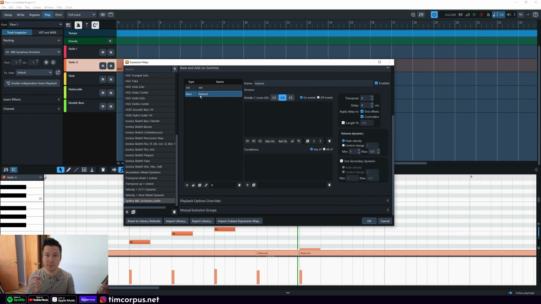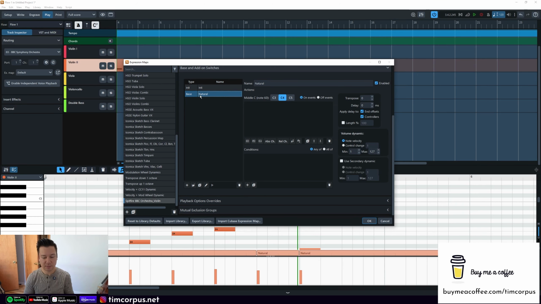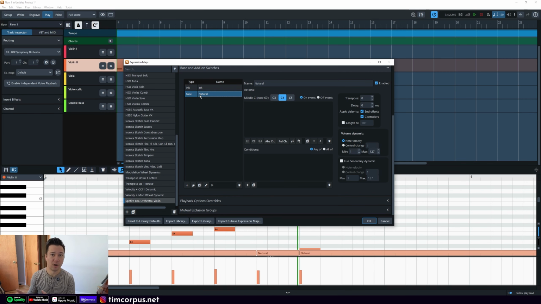Now a base technique here is going to overwrite anything before it. So like pizzicato goes, and then you have arco, and now we're arco until we do something different again, right? It's kind of like a key switch, it's going to stay there. So these are mutually exclusive. Pizzicato or arco, something like that, not all at the same time.